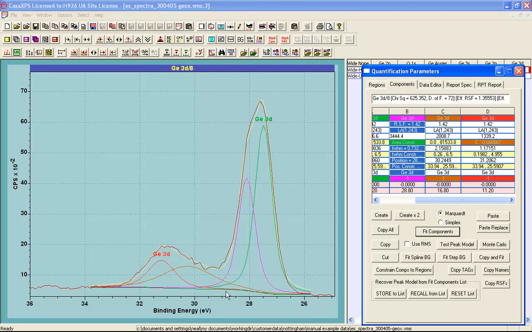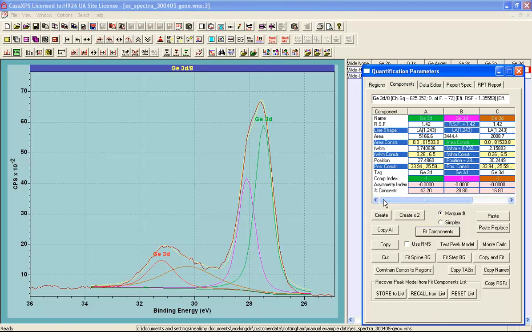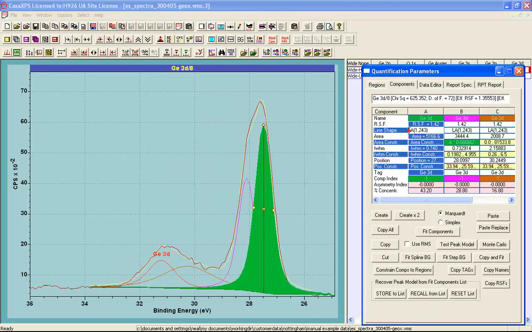For the moment we'll leave this as a Shirley background and then make adjustments to these elemental peaks on the basis that carbon in a graphitic form, elemental silicon, both provide evidence that there may be some asymmetry that could be assigned to these types of germanium peaks. So in order to do this, we'll introduce a prefix, and this prefix represents a degree of asymmetry that can be introduced into these components, and we want to do this only for the elemental peaks.